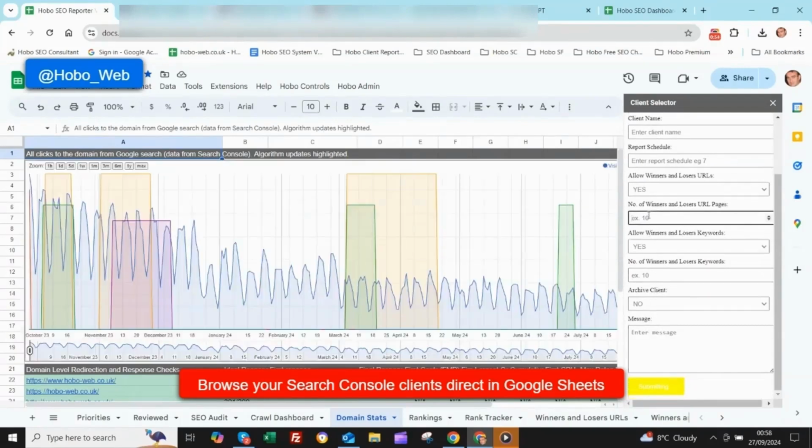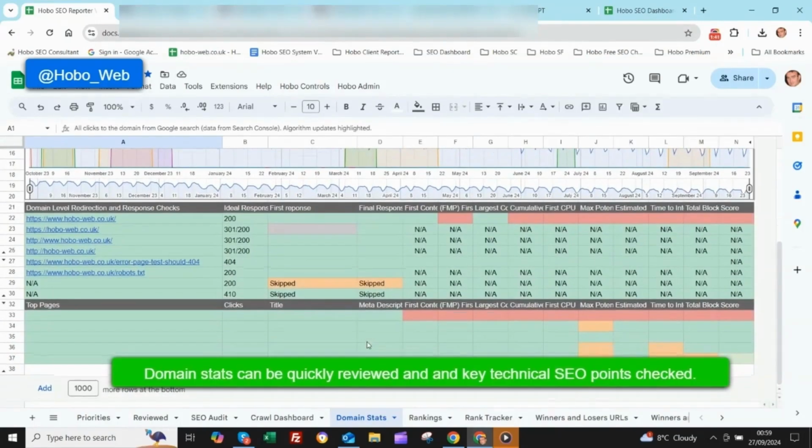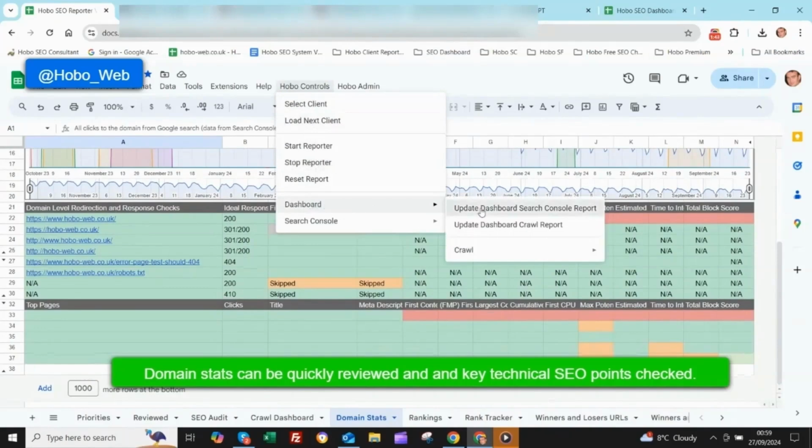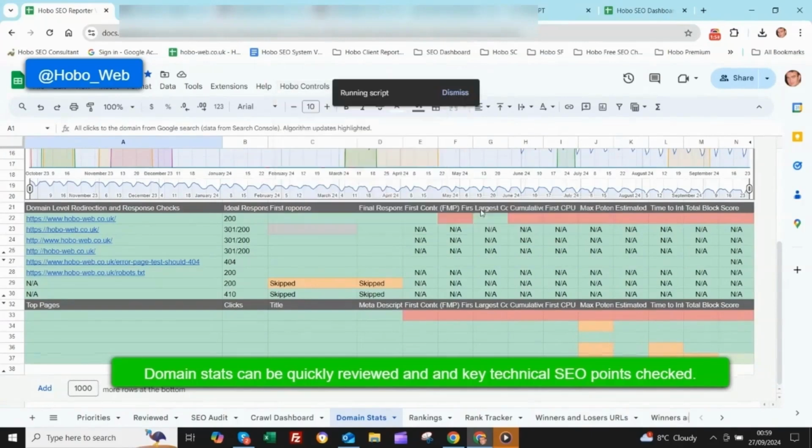I think this potential for client management is really exciting. We're talking about making things easier, communicating better with clients, delivering more value to them. Because at the end of the day, it's not about just having a bunch of data. It's what you actually do with it, right? Exactly. And Hobo SC gives SEO pros the power to go beyond just the numbers and really tell a story. Yes, it's connecting those dots between the SEO performance, the website traffic, how engaged people are, and then the bottom line for businesses. And having everything easy to understand and customizable within Google Sheets, the possibilities are kind of endless.